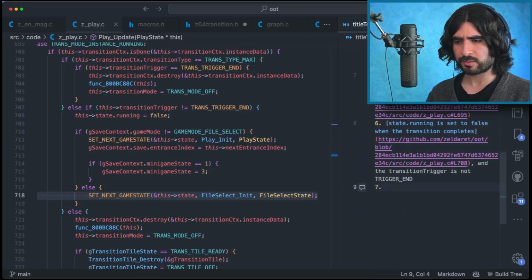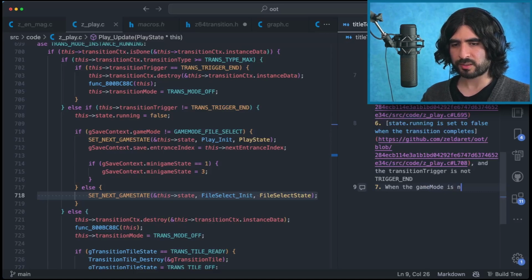Okay, so now when the game mode is not file select, the next game state is set to file select.